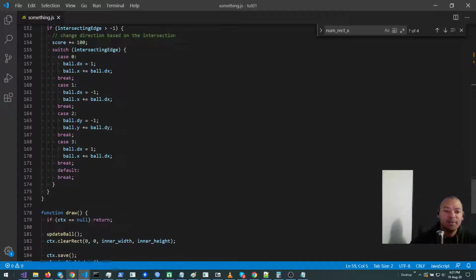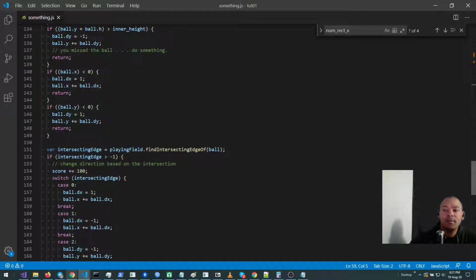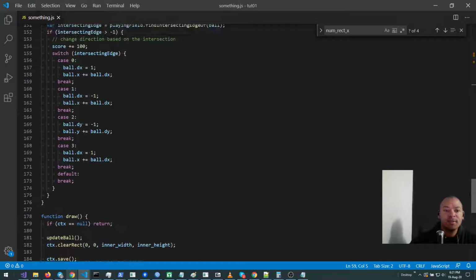Let's just see what happens. If the top of the ball bounces... wait, that's not right. Top is 0. So check this weirdness. If the top of the ball bounces, it must be y. dy is 1, ball dy is 1.